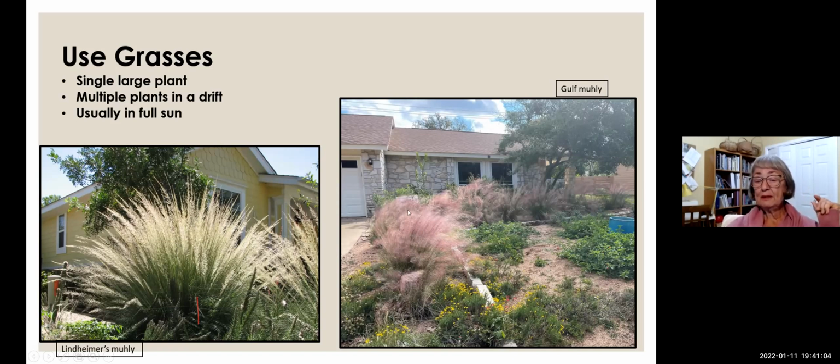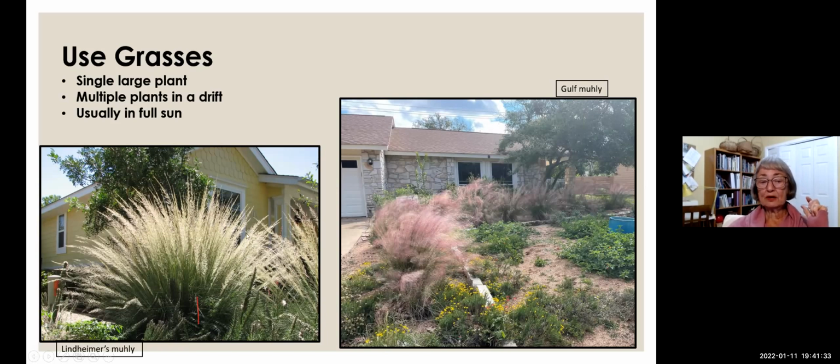She has all of her neighbors stopping to say, "What is that?" And she has it mulched with crushed granite. And let me tell you, everything comes up in crushed granite if you don't already know that. And these things throw seeds like you won't believe. So our plant sale in our chapter always has Gulf muley, because I go dig it out of my daughter's yard. But it is lovely, and it stays green all year.